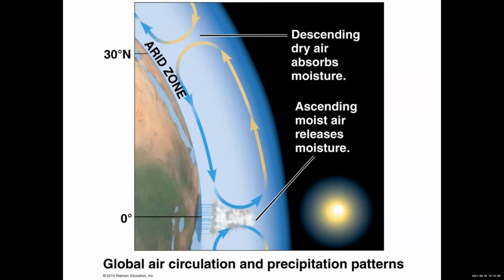And I want to come back to this area over the tropics, right? We have air that's moving up, all right? It's going to leave kind of a vacuum underneath it. It isn't completely a vacuum, but it's a lower density, right? So if most of the air is moving up, it's going to leave a lower density amount of atmosphere behind itself. And so we're going to have an area of low atmospheric pressure. All right, so low atmospheric pressure is when we have the air rising away from the surface of the planet. High atmospheric pressure happens when we have the air falling towards the surface of the planet.